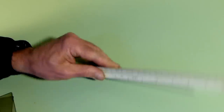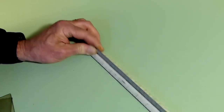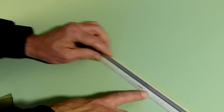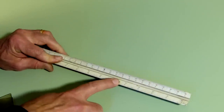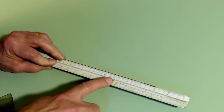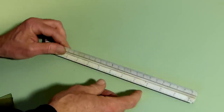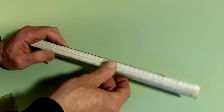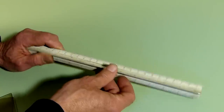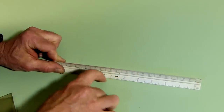So next up is this draftsman's scale, all right? As you can see, it's triangular shaped, and that's got several different scales on it, and different for drawing 2-to-1 drawings by the foot. It's got a lot going on, okay? But you can pick these up. They're pretty cool. They're made out of aluminum and they're coated, so they have a nice strong feel to them. But as you can see, there's a lot of different scales on here depending on what you're working on.